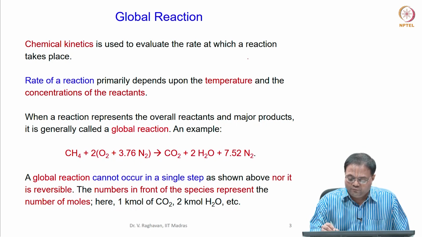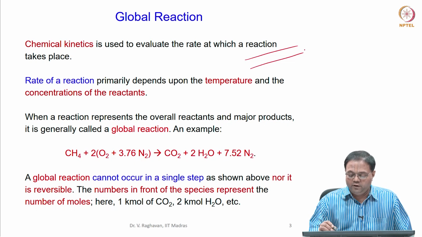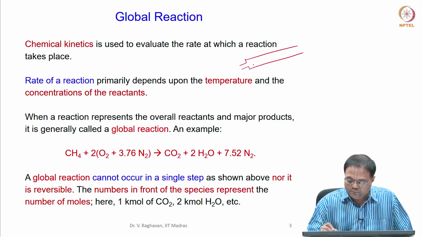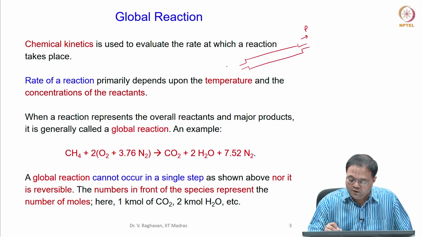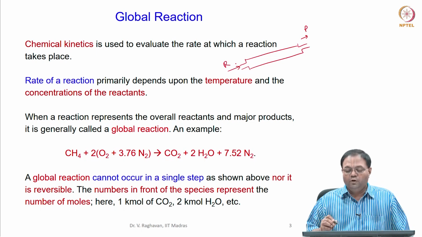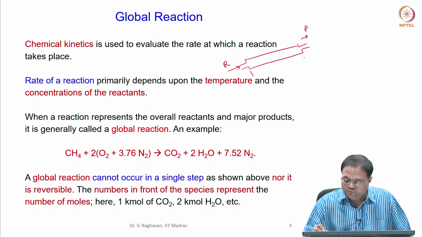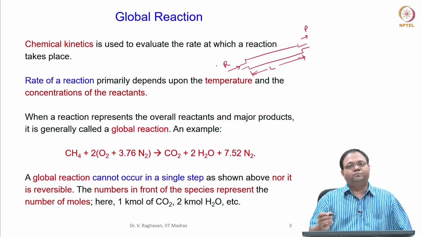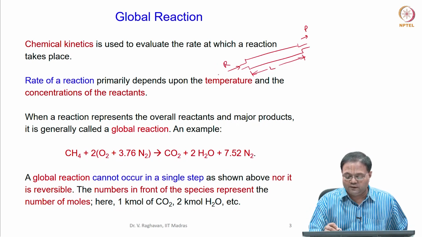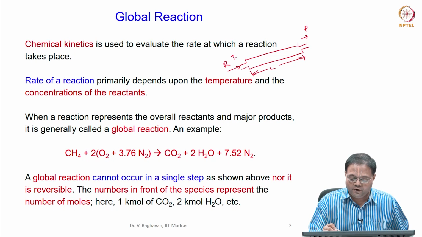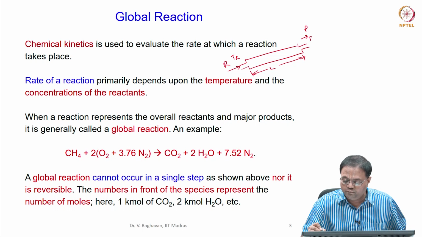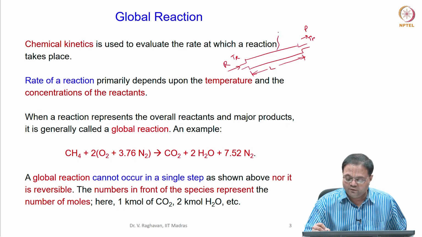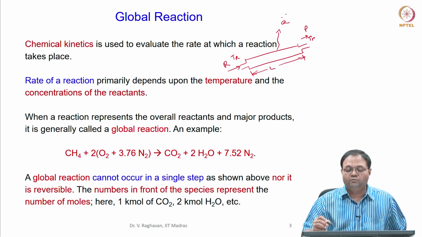See, for example, if there is a combustion chamber, so there is an inlet and there is an outlet. The products leave here and the reactants enter. Some dimension we will keep for this, say L. Let us premix the fuel and oxidizer. That reactant enters at some temperature, say reactant temperature, and the product leaves at product temperature. Some heat transfer is allowed to take place from this control volume.